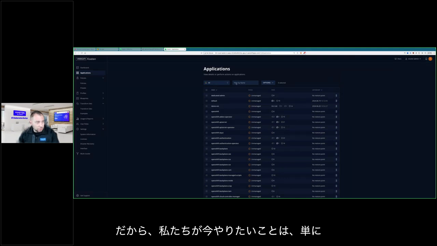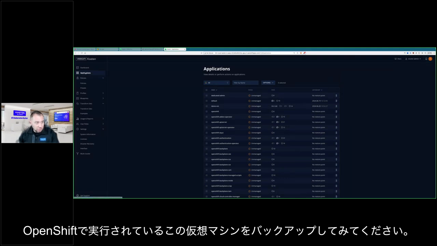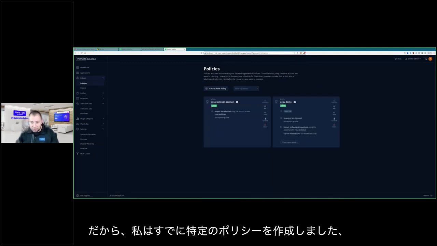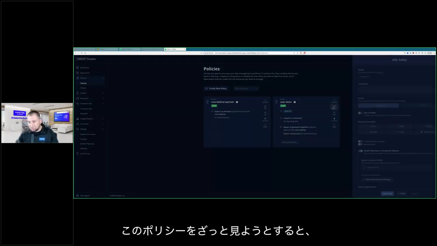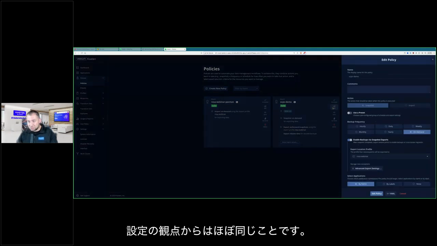So what we want to do right now is simply try to back up this virtual machine running on OpenShift. I've already created a specific policy, like the one we just saw previously. If we have a quick look at this policy, it's pretty much the same thing from a settings perspective.